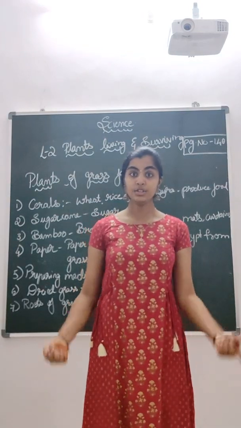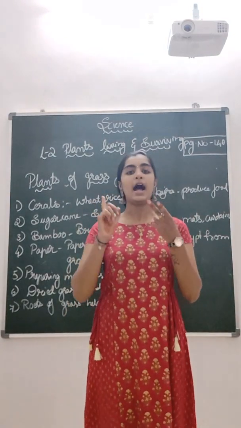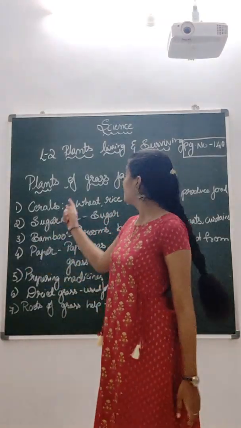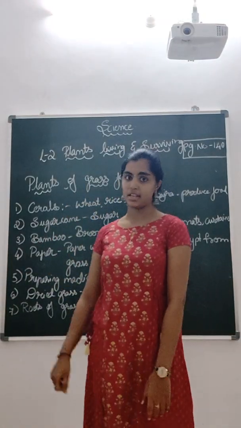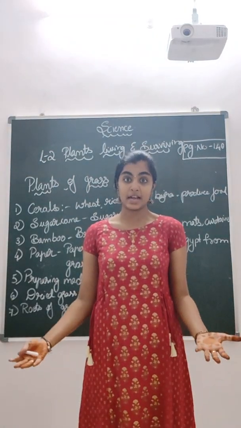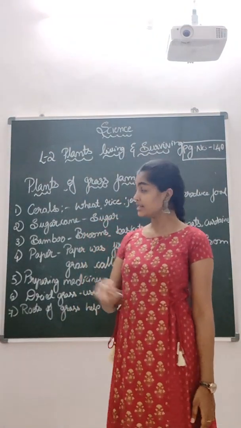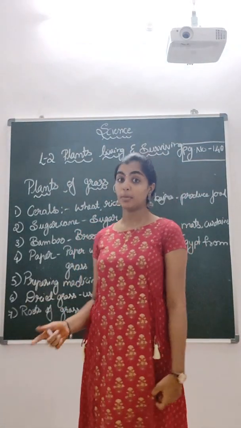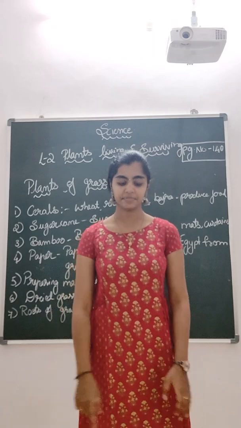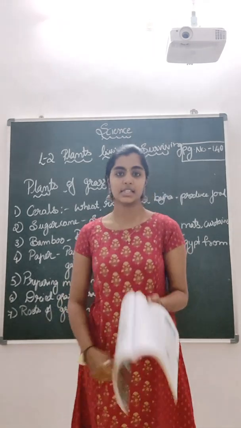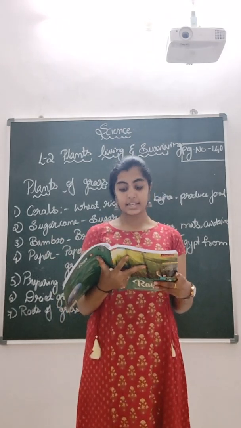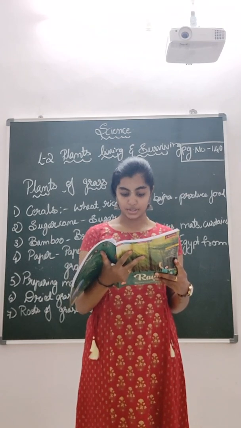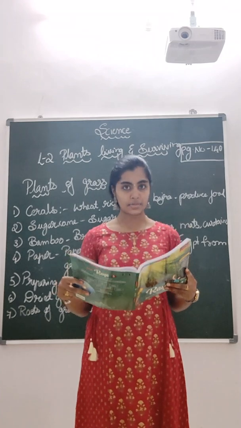We have learnt about terrestrial plants and aquatic plants. Now, we will learn about plants of the grass family. We also have different plants, right? Now, what are plants of the grass family? Okay, now first open your textbooks, page number 140. Yes, see. Several plants like wheat, rice, jowar, bajra and oats provide food for humans and fodder for animals.